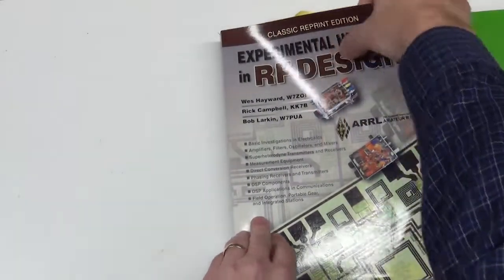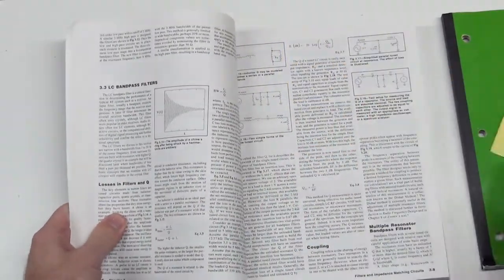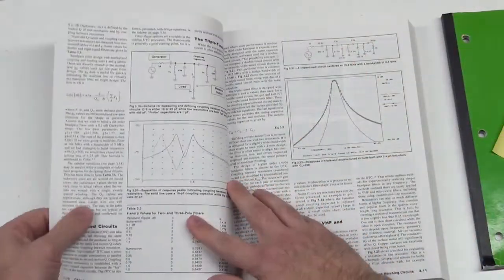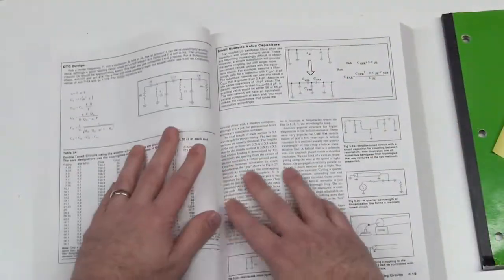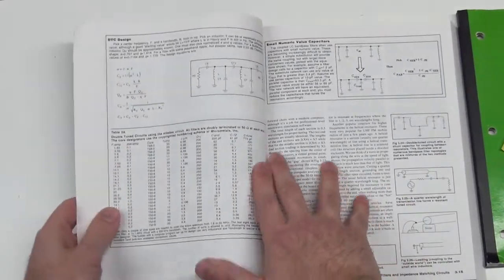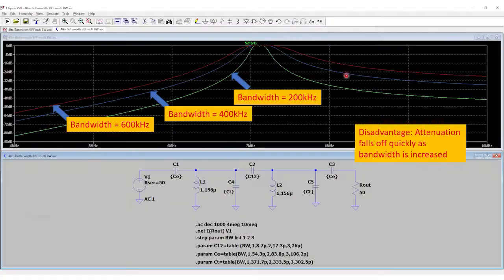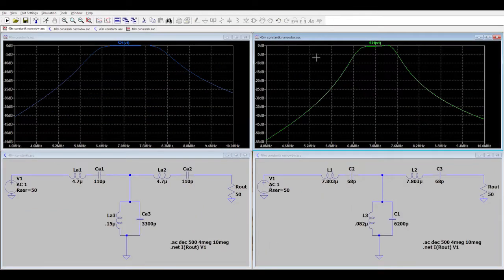An alternative and more commonly used topology for HF bandpass filters are Butterworth designs, more specifically the double-tuned circuit version, or DTC. These are well characterized. In fact, the EMRFD book and other handbooks have standard tables and formulas like these that make component selection for DTC Butterworth filters easy. Of course, Butterworth designs also have their own inherent strengths and weaknesses that I won't get into great detail here, but one plus is they do have much steeper roll-off skirts than constant K, with one minus being that they aren't well suited for wide bandwidths. All those factors considered, a constant K design is a good choice for the 40-meter band.